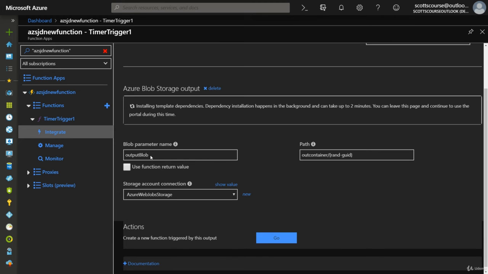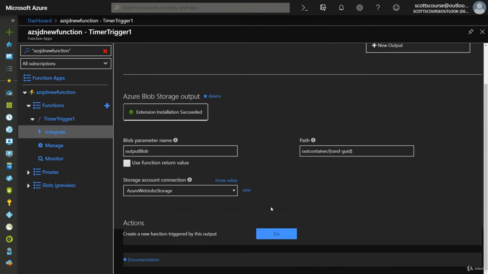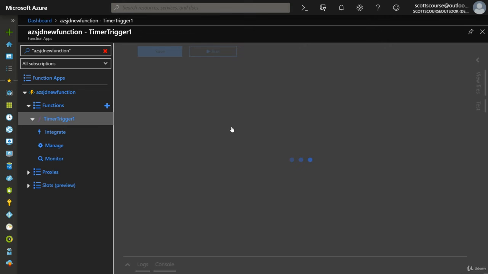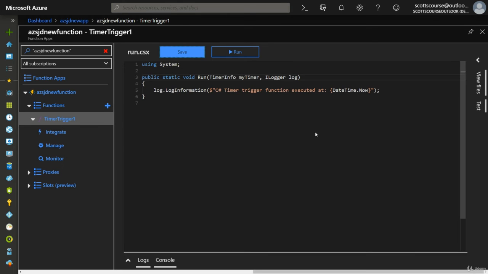Okay, so I'm able to now access this outbound blob through the output blob binding. If we go back to the trigger, the first thing we need to do at this point is to add our output blob as an output for this function.